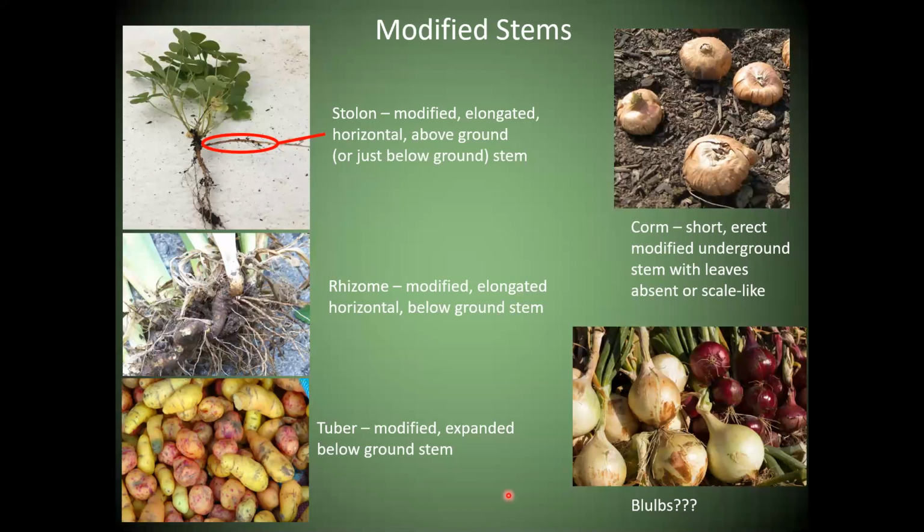And another kind is the tuber, where again those are deep underground stems, where the stem is actually expanding into storage organs. Rhizomes are also storage organs, but rhizomes are much smaller compared to tubers in terms of their size, right? And we can eat both rhizomes and tubers, right?